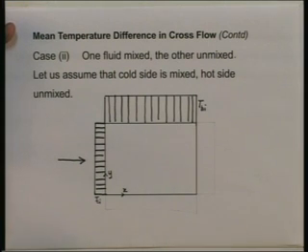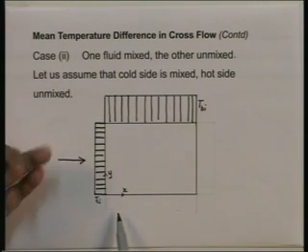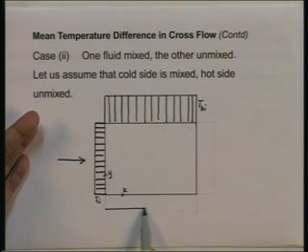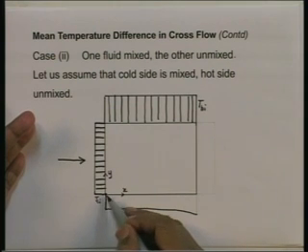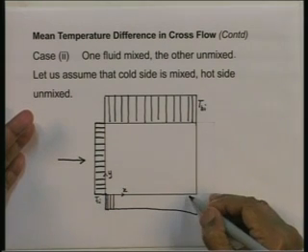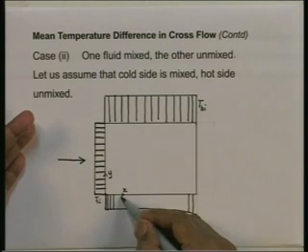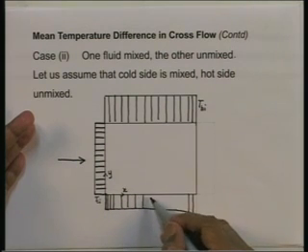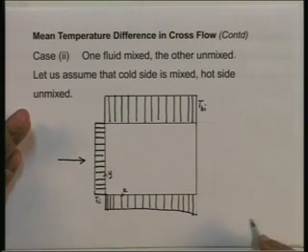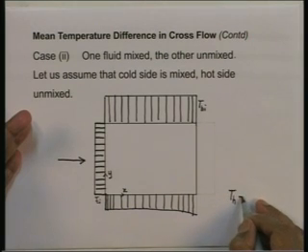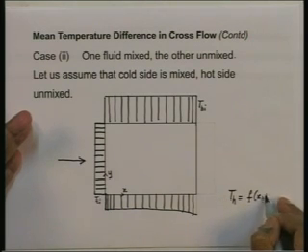Now, the hot side fluid is unmixed, therefore, its temperature profile will be non-uniform at the exit, something let us say like this. The fluid on this side which is unmixed will get cooled more, the fluid on this side will get cooled less, and we will have some non-uniform temperature profile with TH being a function of x and y. TH will be some function of x and y.